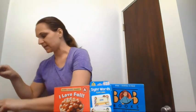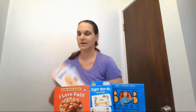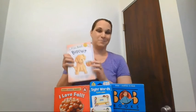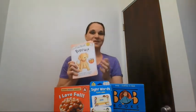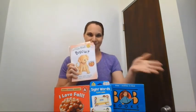Which is obviously something I'm a big fan of. So as we progressed, as my children worked through building their sight word knowledge and their phonics skills, they were ready to start real books, real trade books. And so I'm going to share with you the set that I love to use, which was Biscuit. I love to use Biscuit as a classroom teacher in the first grade. These were the books that always needed to be repaired. Children do love these books. They're funny, they're engaging, and they're very easy and a great start.